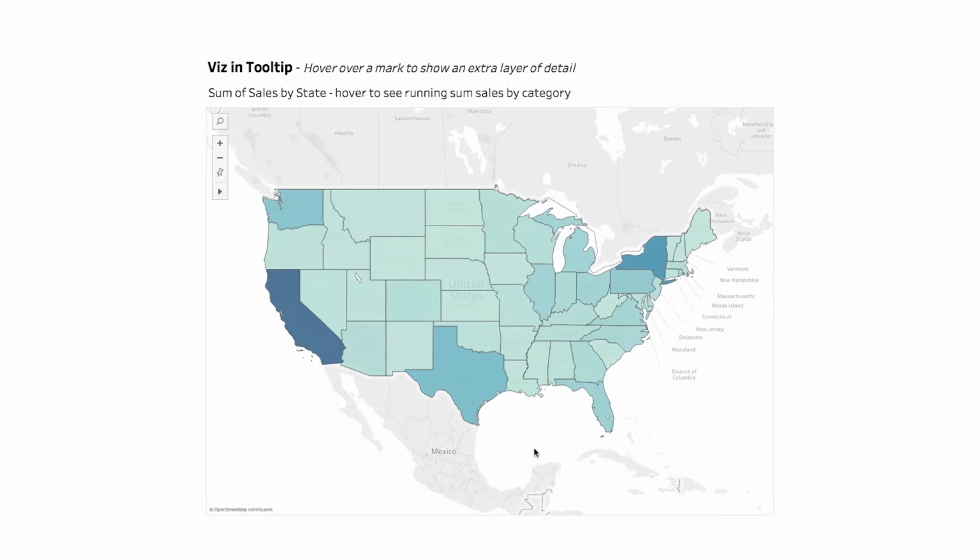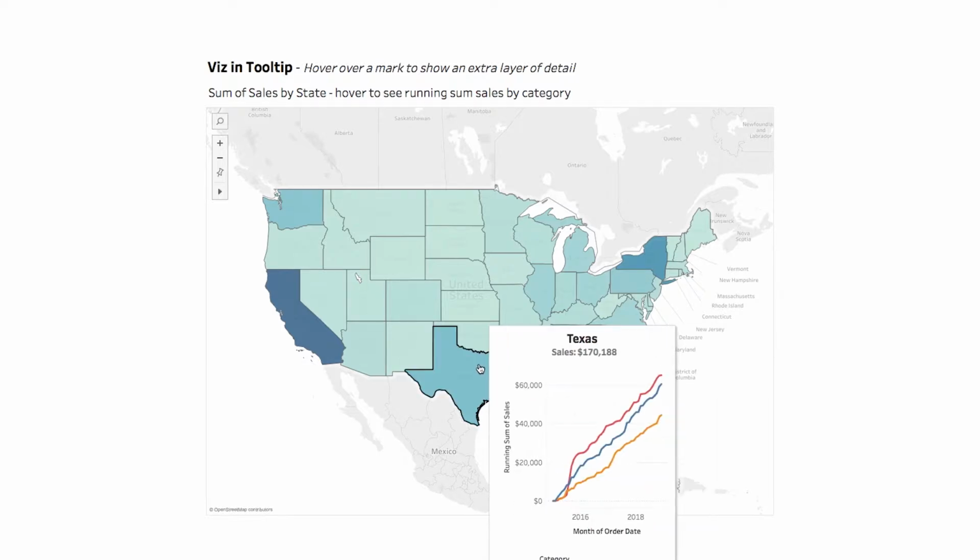Now, let's go back to our map. And maps, again, are great for a quick snapshot in time. But if I want to see how Texas is doing over time, it's really difficult. I mean, someone's already shown Viz in Tooltips already. It's a really great feature. They can just come here and say, OK, we're doing great now, but how are we doing over time? How are different products within that category doing? Without having to click off somewhere else and find different dashboards, we can do it all there.